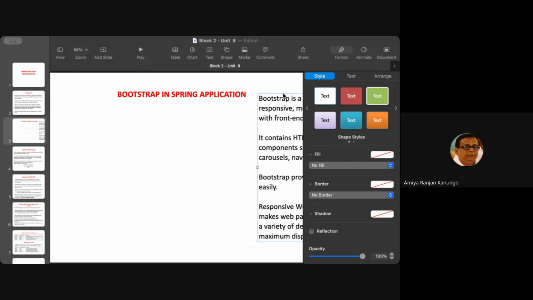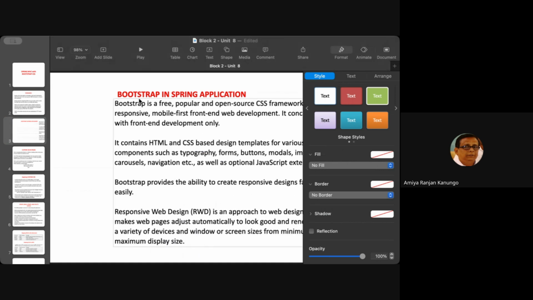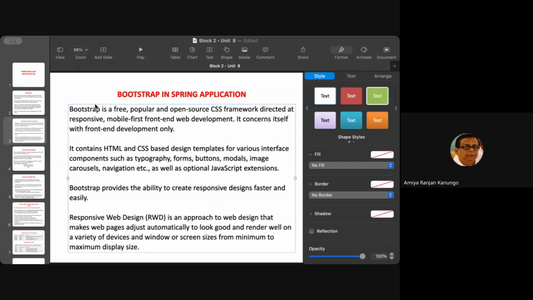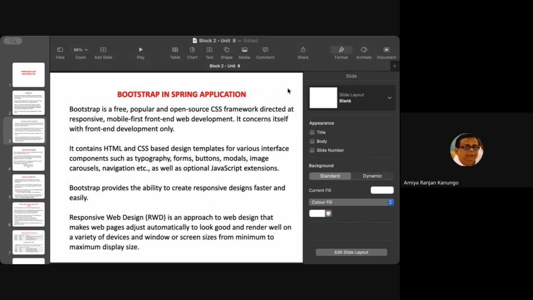What style you want to add. So Bootstrap is a free open source CSS framework that is meant for making the web page responsive.